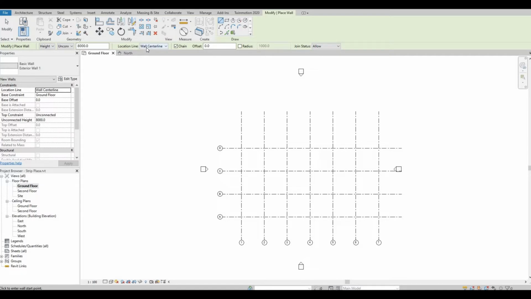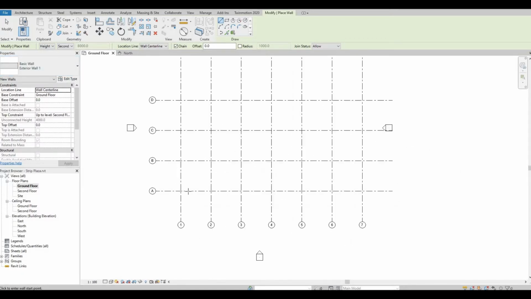We want it at wall center line. It's because we already have our grid line, and it's gonna be directly in the middle once we put it. And this one will be from ground floor to second floor. And then let's add in the wall.